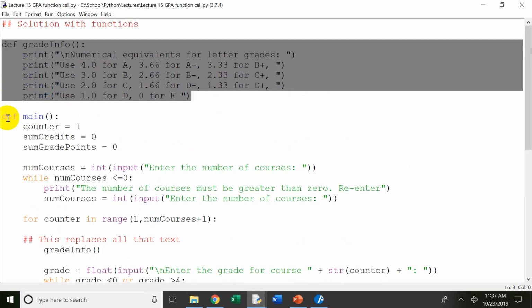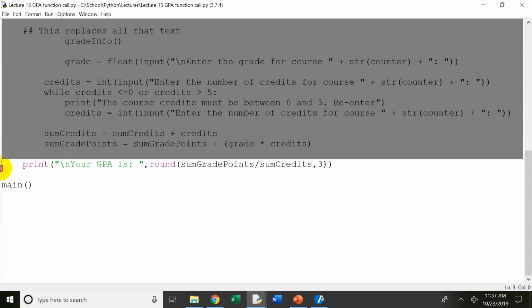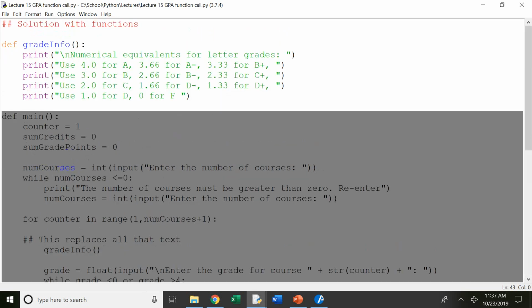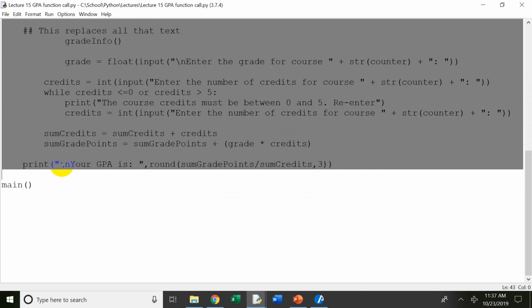What about main? Well, main is a function. So the code associated with main would get ignored until somebody invokes main. And how do you invoke main? You invoke main by typing in main, open paren, close paren. So after we type all this in, when Python looks at this, what it sees is two functions, main and grade info. It says, okay, that's nice. I'm not doing anything with it yet. And then it's looking for something that's not in a function, because that's what it really wants to execute.